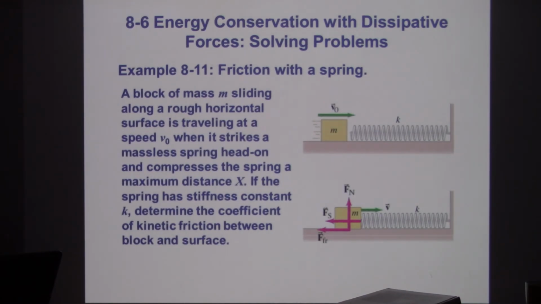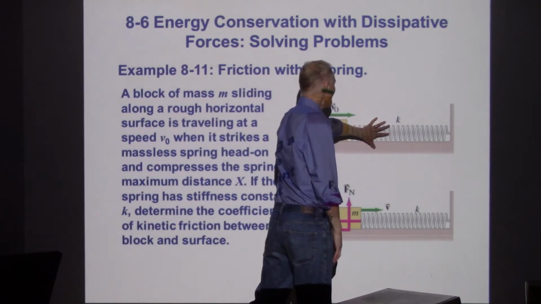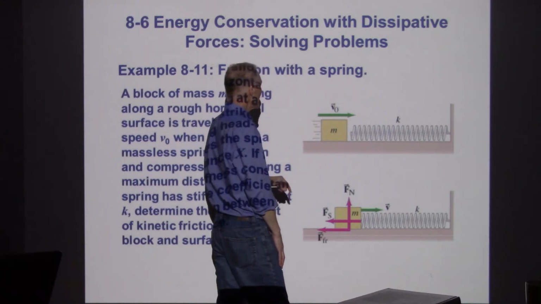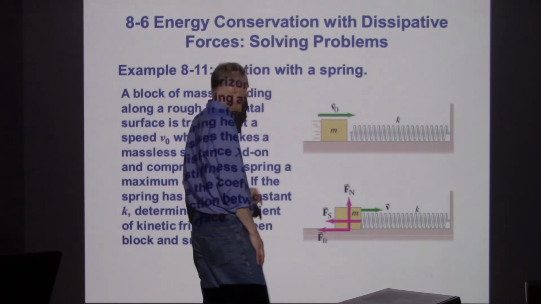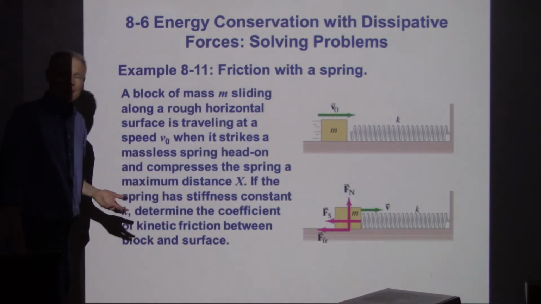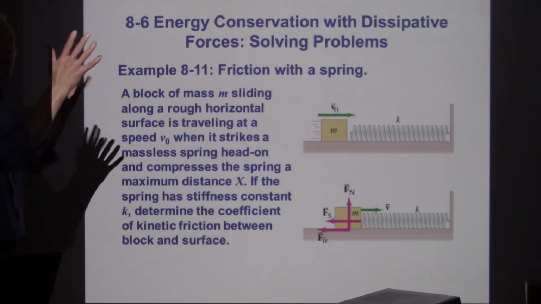What we've got is a spring, so certainly there's going to be energy stored when we compress this spring. Here comes a block with some speed. That looks like kinetic energy. I don't see any gravitational energy here, do you guys? So I don't see any elevation changes. So it seems to me like it's going to be spring energy and kinetic energy. Oh, you know what I just saw?